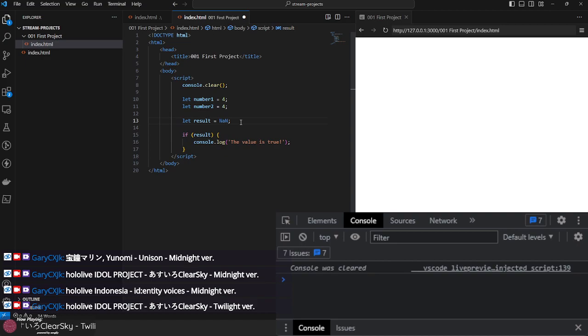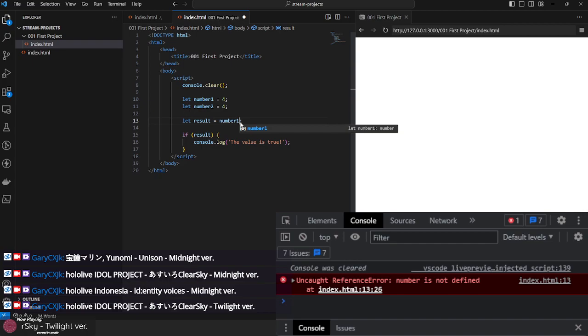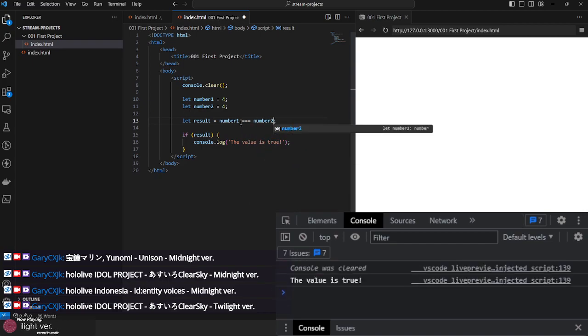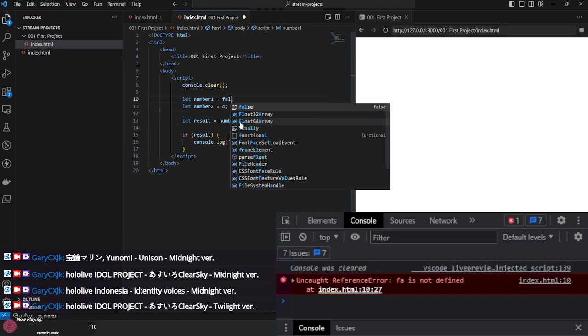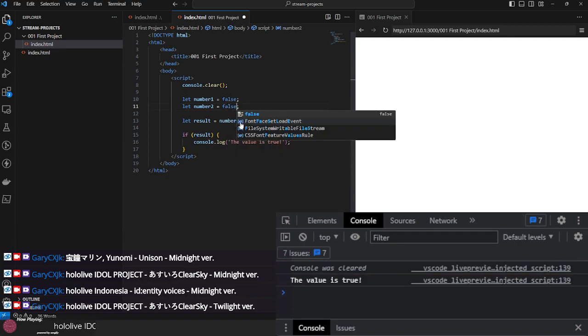So let's see. If we do number 1 equals number 2, and the value is true. Let's say we do false, and this is also false. Well, because both are false, the end result, of course, is true.